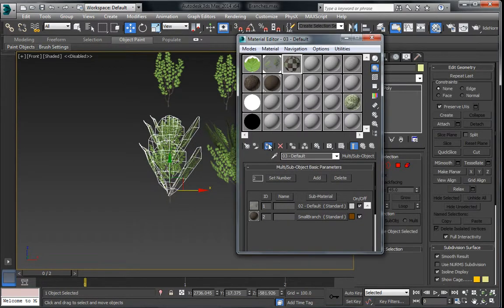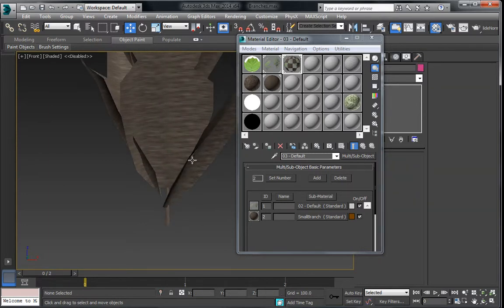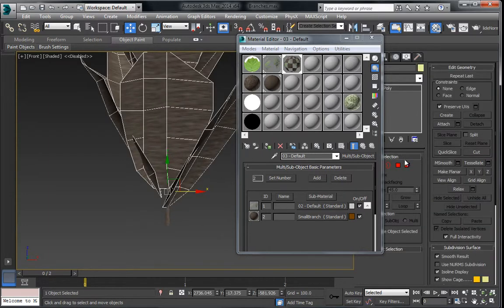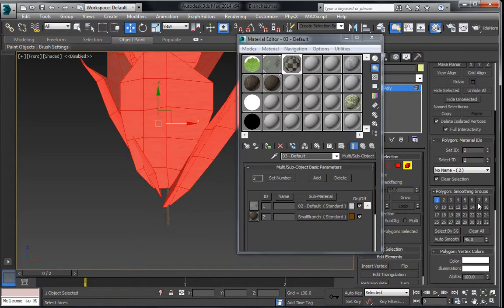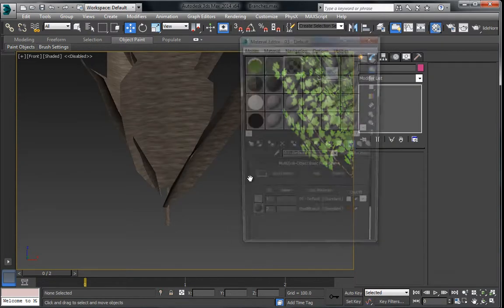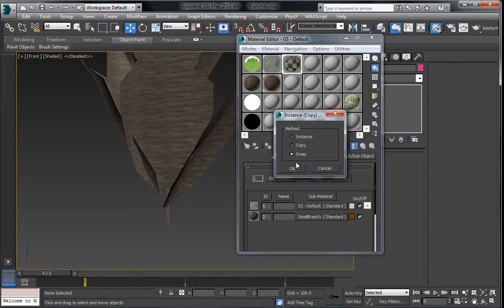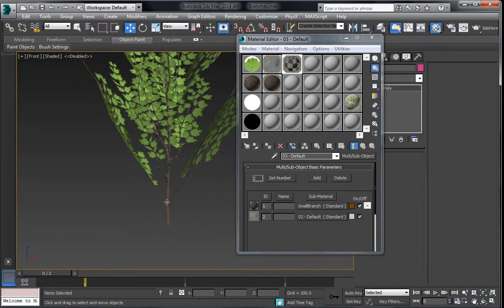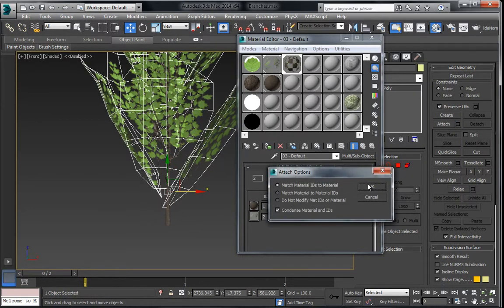So when we select this, we can simply assign these, and let's see, we need to set this. Okay, so this was 2, and if I remember correctly, this was 1. Let's press M. We're just going to swap these, and then we can attach this to here, and I press OK.